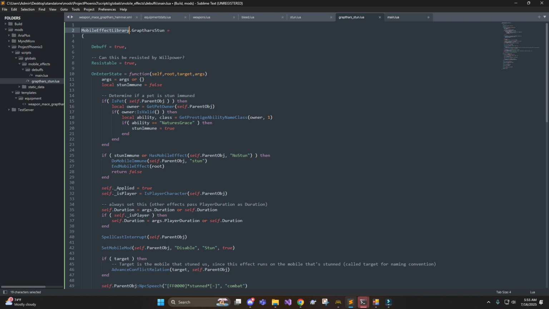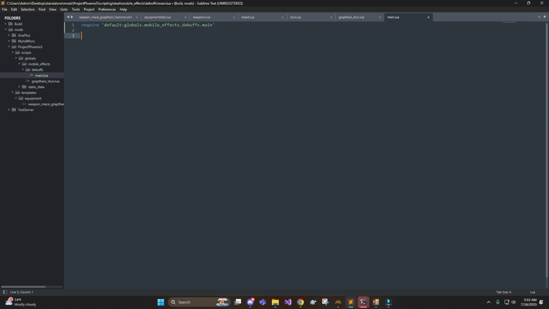calling Grabthars hammer. And now since Grabthars hammer is not in the base folder, or it's not the default, we are just saying, alright, Grabthars, let's make sure I get this right. Stun. Alright. And that's the name of this file. We get rid of default altogether. And when you're calling a file like this from your mod, you just omit default. If you want to load the core files, you add default.